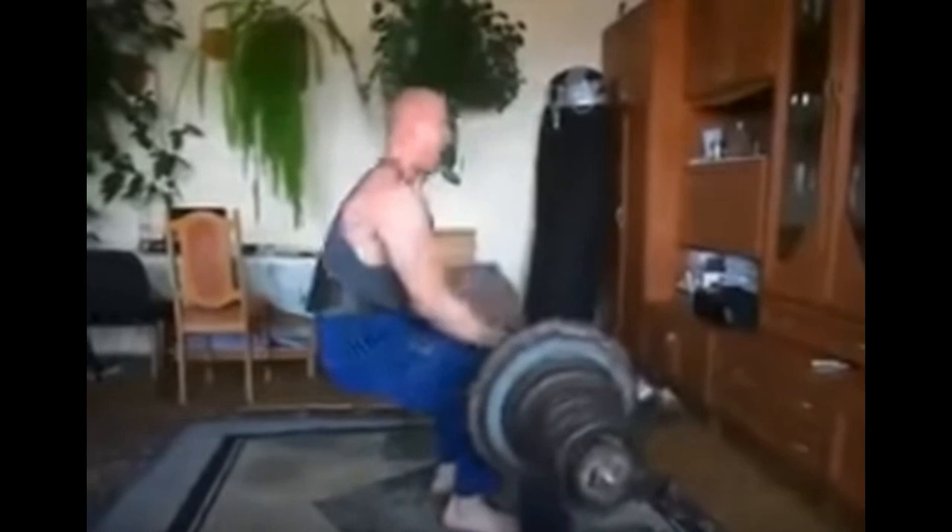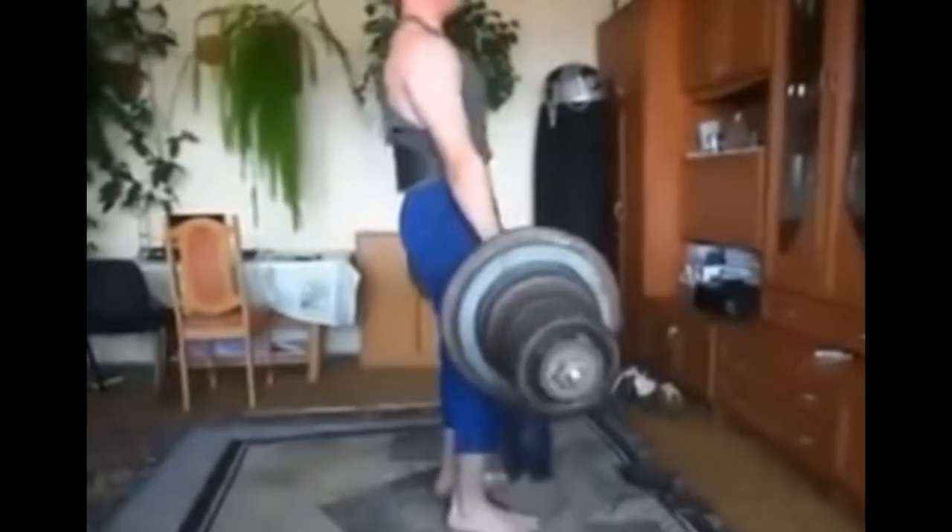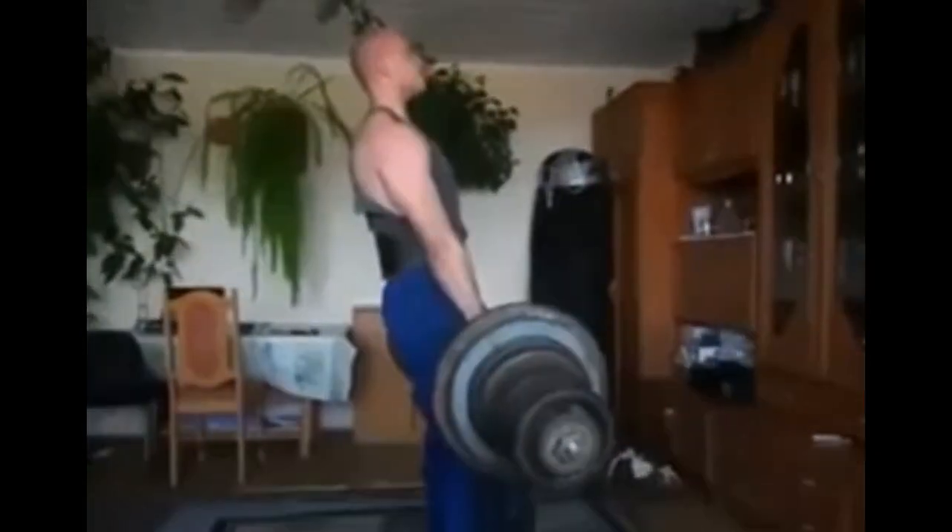Now you can see this is where the stance changes — it becomes kind of a wall sit. I don't know what sort of muscle group it involves; pretty much everything — bone, tendons, everything. It's a whole body workout, that's pretty much what I mean. That full extension of the back — you can't be straight, you've got to be tilting back a bit, that's what's important.